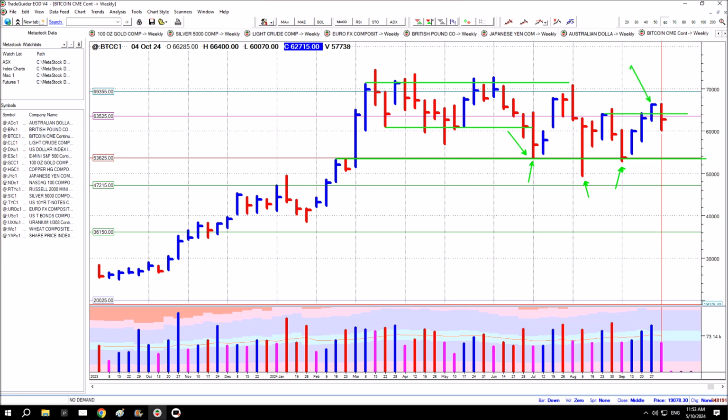Last week, price pushed above those highs of the range, but with a narrower spread and an increase in volume. It appeared that supply was being drawn out at that level, which wasn't particularly surprising. And in response, price has pulled back to test the market for supply, or this is a bit of a deeper pullback than that. So it's really more like a shakeout of sorts, or a mini shakeout.